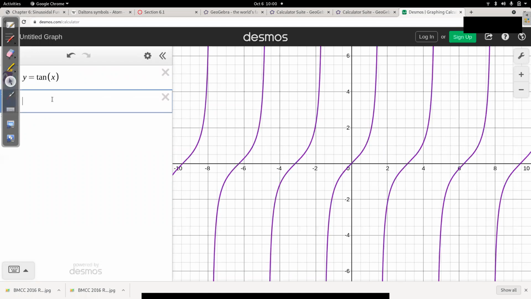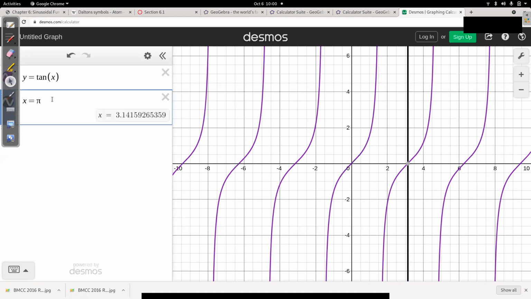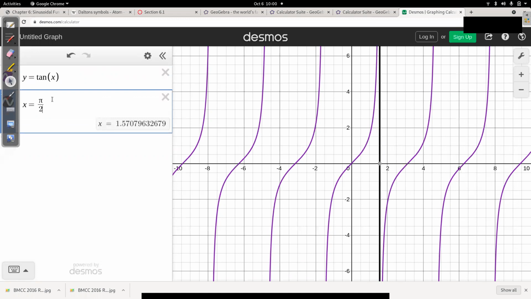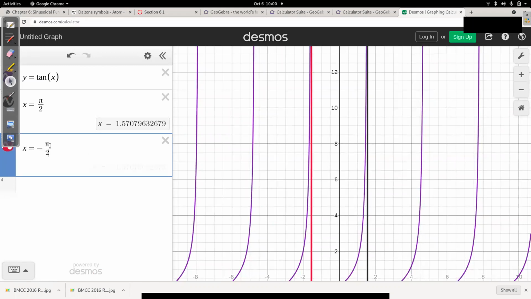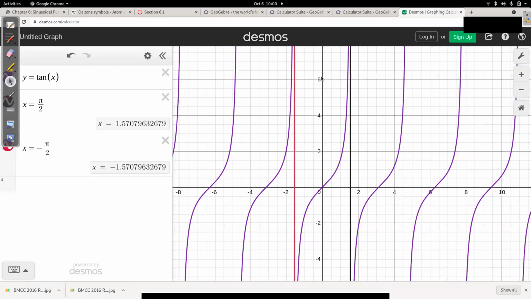My claim is it has some asymptotes at x equals odd multiples of pi over 2. So pi over 2 right there. But I should see as I look up here that the blue is trying to get close to it, but it never can touch because at pi over 2, we have a 0 in the denominator, right? Remember, tangent is sine over cosine. And if we look again at, say, x equals negative pi over 2, I should see again a vertical asymptote for this graph.